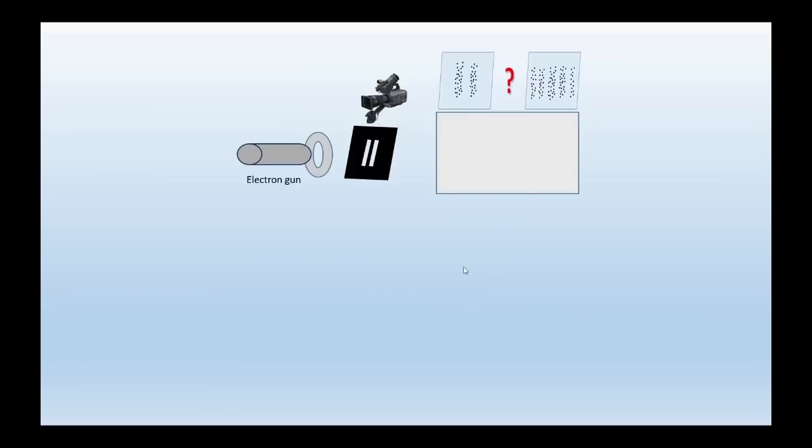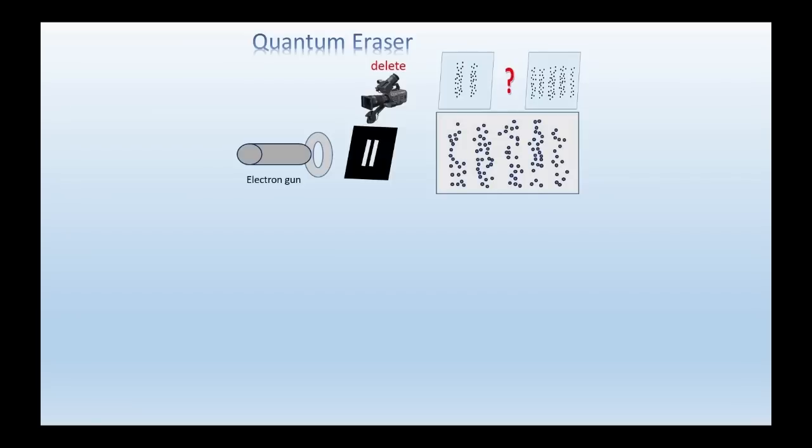Let's take it even further. Suppose we peek, but then we erase the result of our peek a little later. Once again, you would have to guess what kind of pattern will appear as a result. I'll give you some time to think about it. Well, the mind-boggling, mind-blowing result is that the interference pattern is restored. Erasing the path information works, which is why the experiment is called quantum eraser.